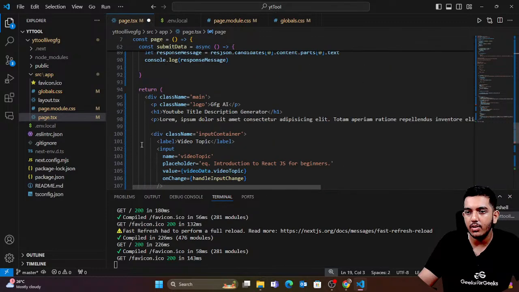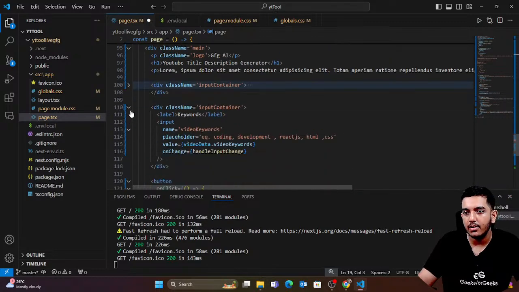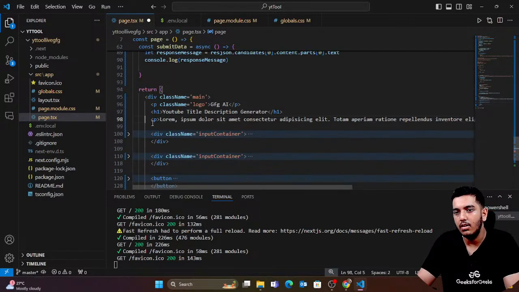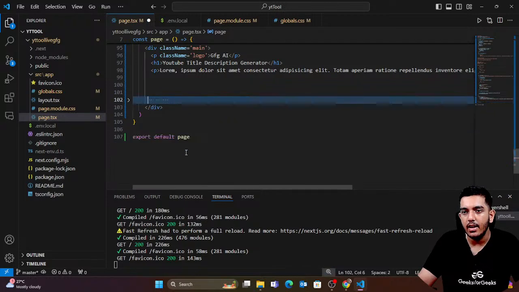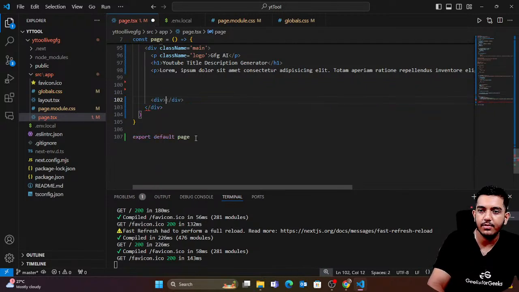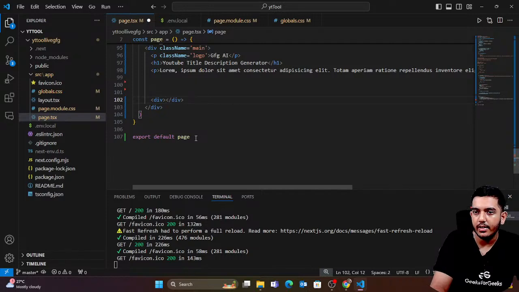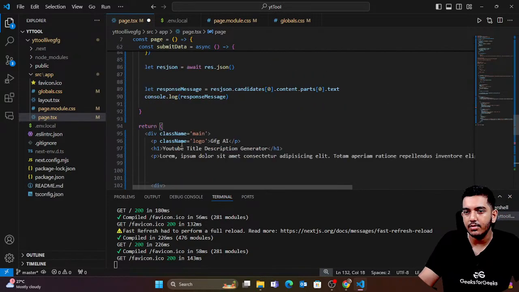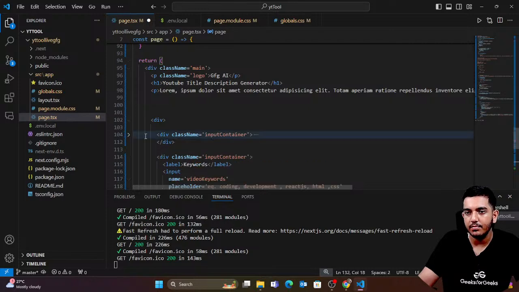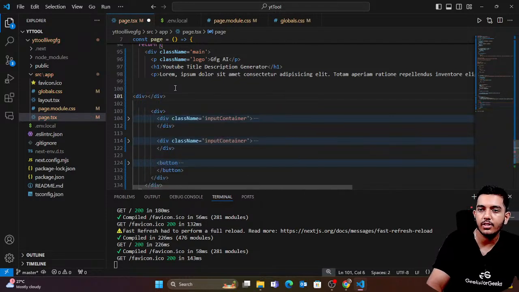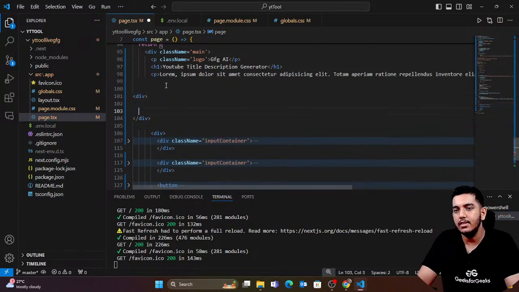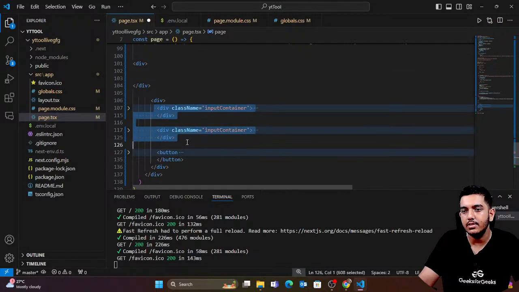In my page, what I'm gonna do is here itself I'm gonna create a div, and I'm gonna paste these things here. Similarly guys, I'm gonna create one more division, and inside this I am gonna repeat these things.